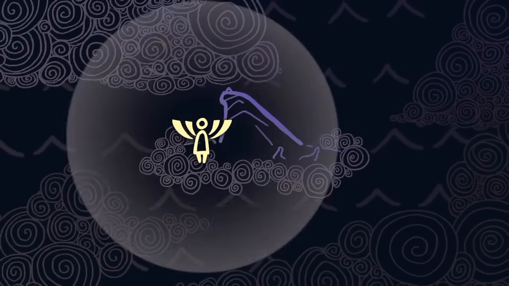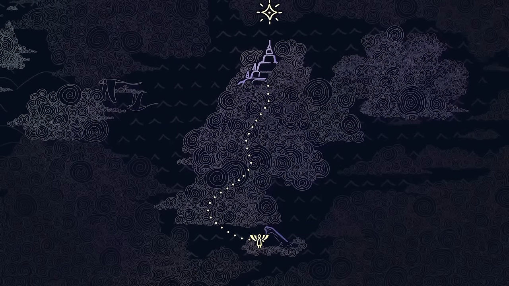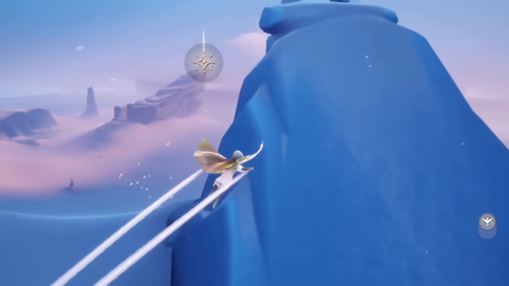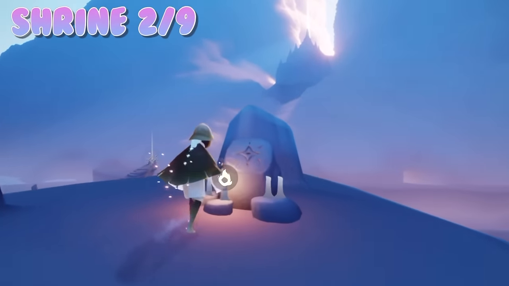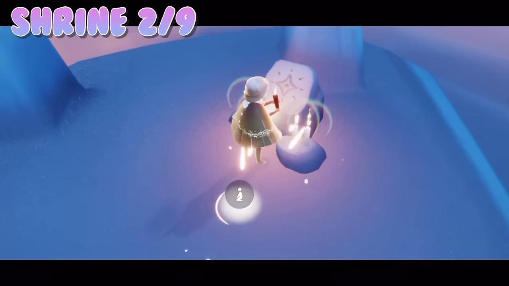I love the animation of the clouds rolling out of the way. It is so well done, and you could see our trail to the end of the Isle of Dawn. But first, we'll find some more map shrines along the way. Our second map shrine is just on this big slope here. Pretty easy to see. I think most new players climb up the slope because it just looks interesting.